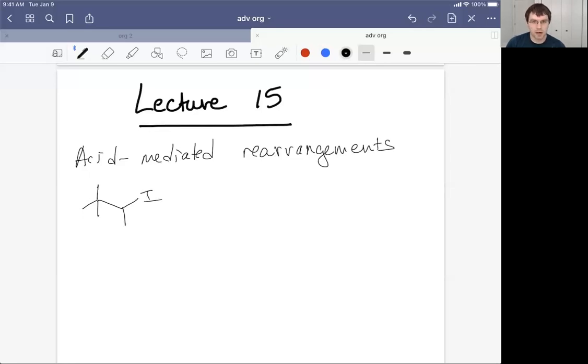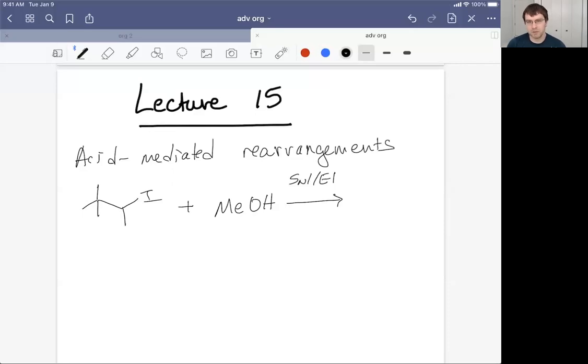And we do an SN1/E1 reaction with methanol. And let's go ahead and avoid adding any external acids. Now, what we're going to try to do is an SN1/E1 reaction. If we do an SN1/E1 reaction, recall that what we're doing is substituting the nucleophilic atom for the good leaving group, which is iodine.